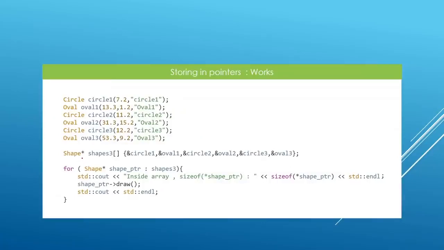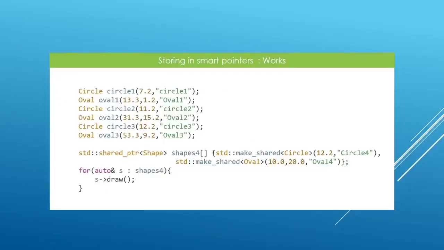This is the basic working principle of polymorphism, going through base pointers to manage derived objects. This is going to use polymorphism, and here we will get the most basic draw method called. So if our object is a circle, we will call the draw method on the circle object. If it is an oval, we're going to call the draw method for the oval part of our object here. This is even going to work if we go through smart pointers.